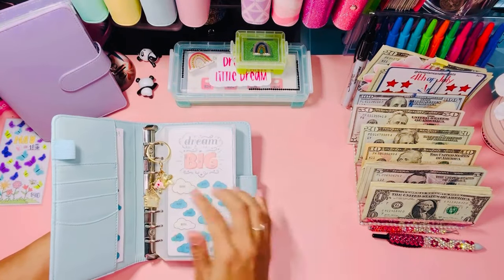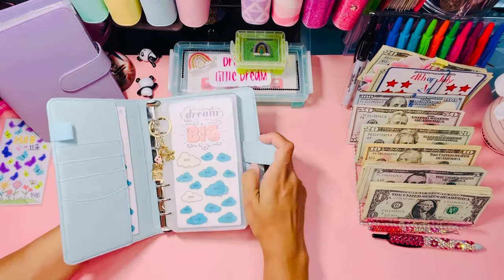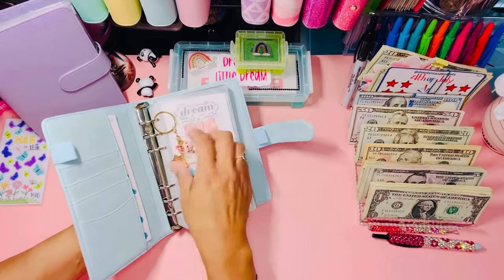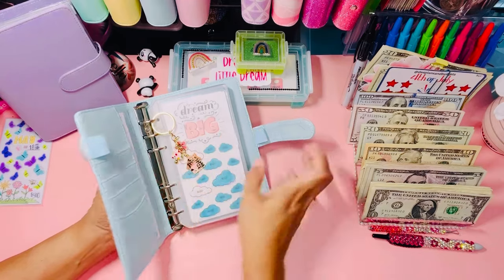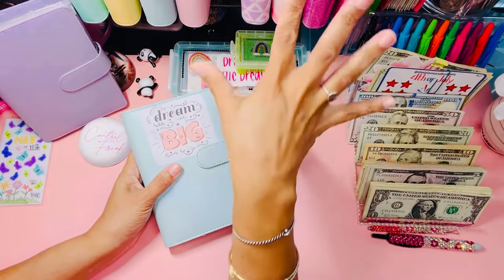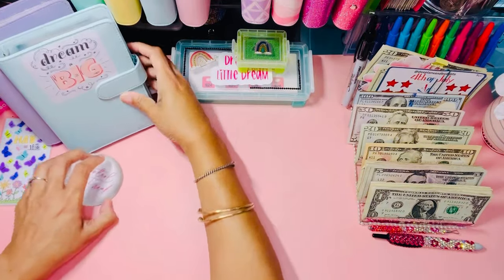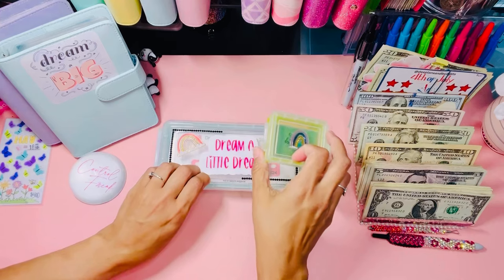So, okay, we made some good progress. Now we have one 150 left and a 200. Like I said, I sell this one on Etsy. It's been really popular because I feel like this puts dreams into tangible reach, if that makes sense. So we will keep that on the desk while we finish these other ones.